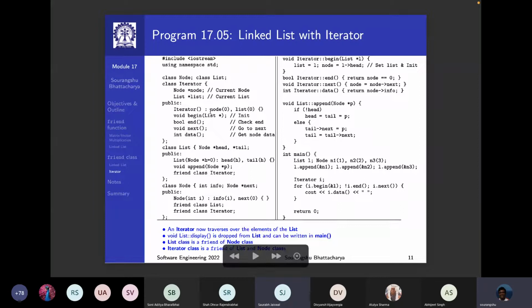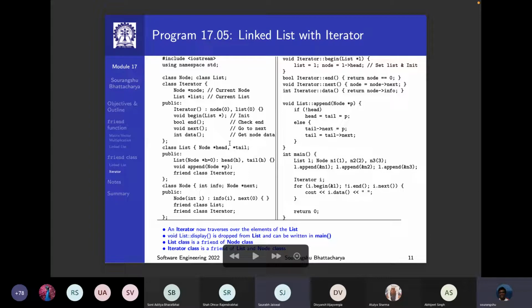So this is the iterator constructor. And typically it will have these four functions. One is begin, which will basically initialize the iterator with a list. Then there will be an end function which will check whether you have reached the end of the list while iterating.